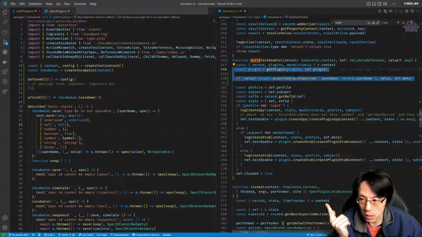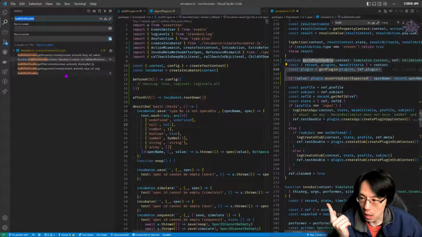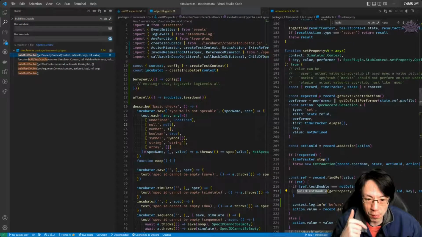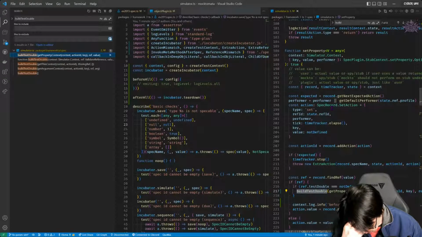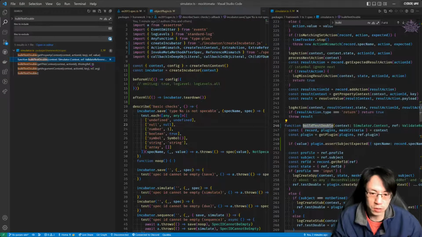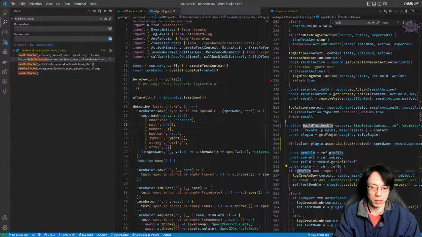In this case, this is the set property, which is what I really should be doing: do this check when this is not input.